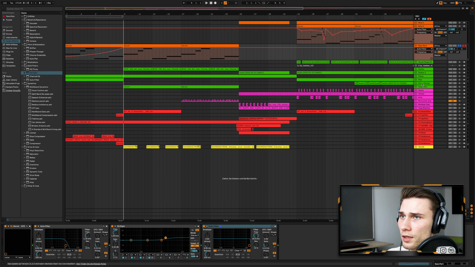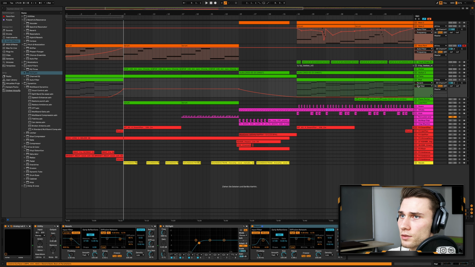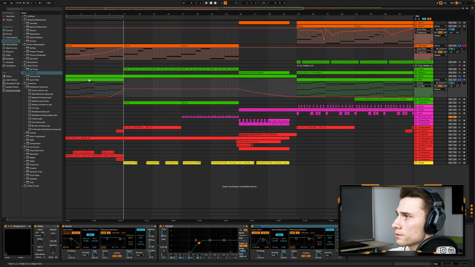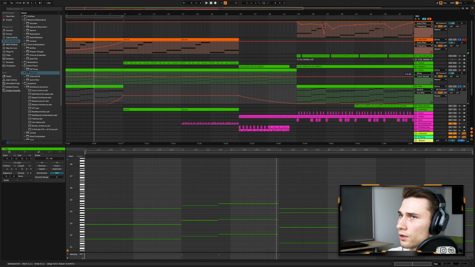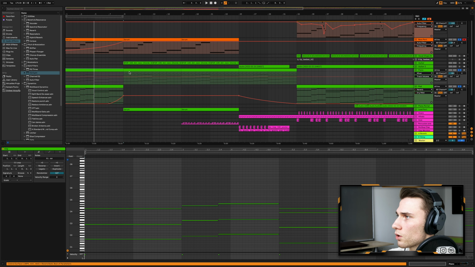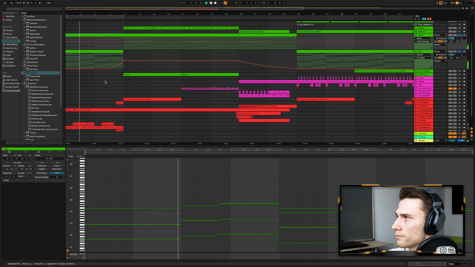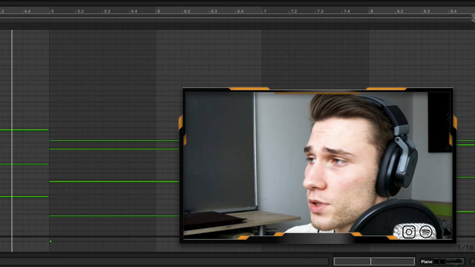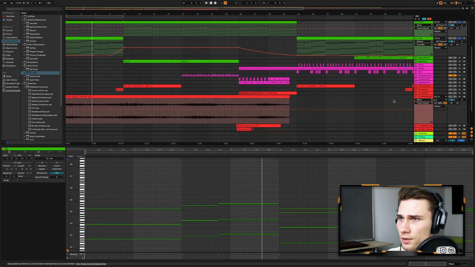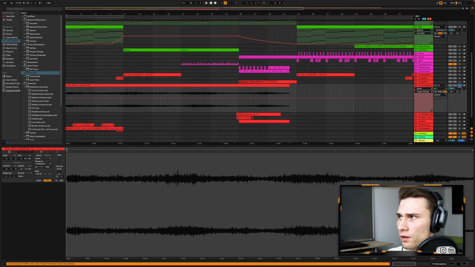And then I also have a pad sound with the chords of the bass notes. And a normal piano sound, also the chords. And to make it more atmospheric, I added something like a vocal ambience thing, sounding like this.